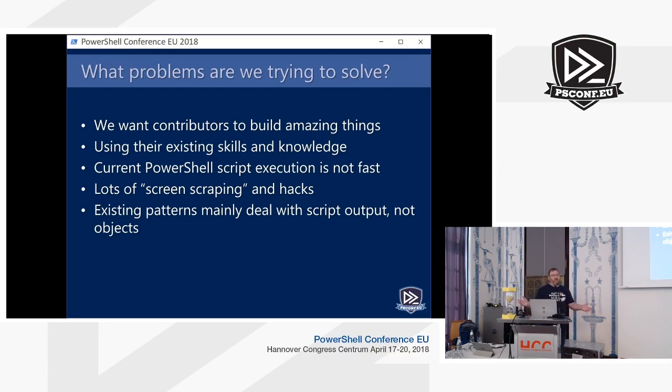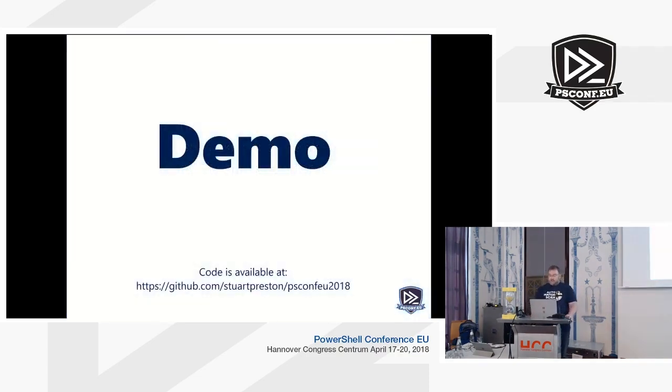There's a history of screen scraping and hacks to read standard out and then strip the white space characters off the beginning and end, and then use that as a variable that's an input into something else, which is a traditional approach with most scripting, if you're in Bash or so on. Those existing patterns deal with the script output, not objects. And of course, we love objects in PowerShell. So we're going to close this down for a bit.